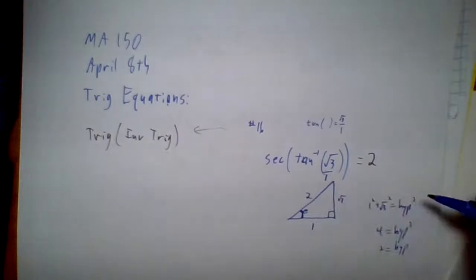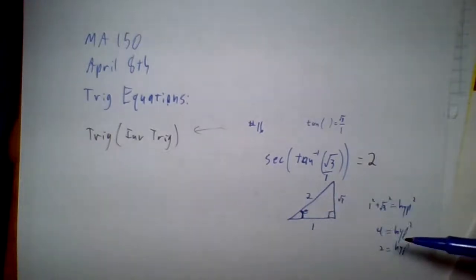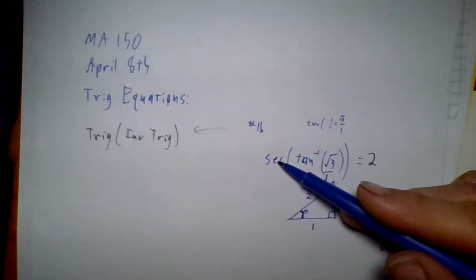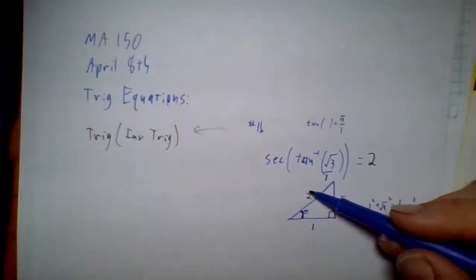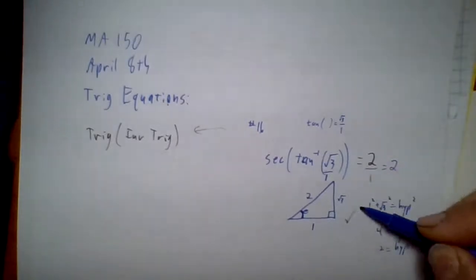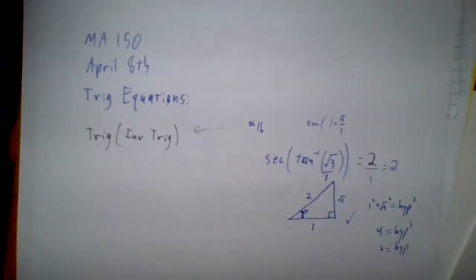Square root of 4 is 2. That's the hypotenuse. You can always fill in the third side of the triangle, and then you're just doing the ratio here. Secant is hypotenuse over adjacent. So we just get 2 over 1, which is 2. Sure enough, we can just get that out of the triangle. Once you're used to it, that's actually quicker in a lot of cases than pulling out the calculator for that. It's just a little triangle drawing.